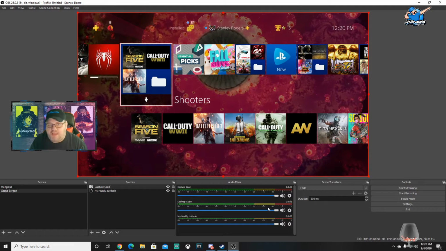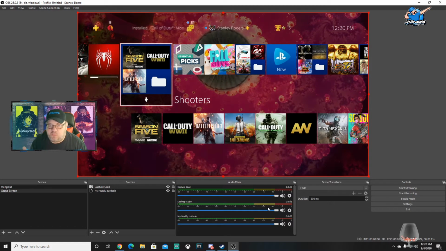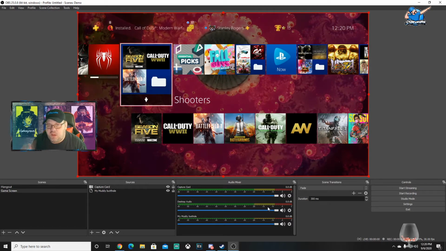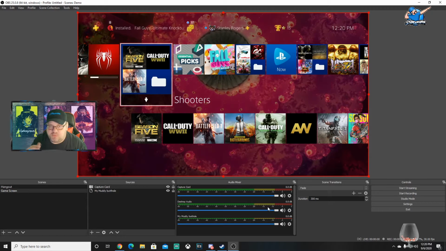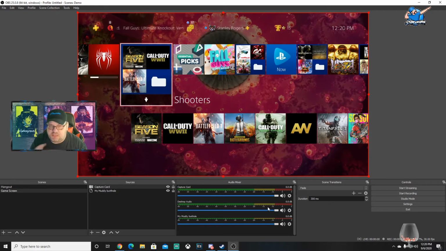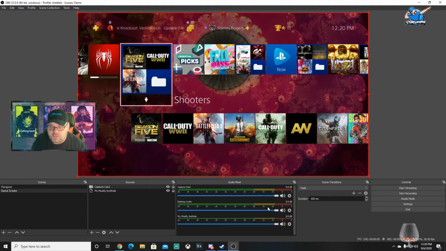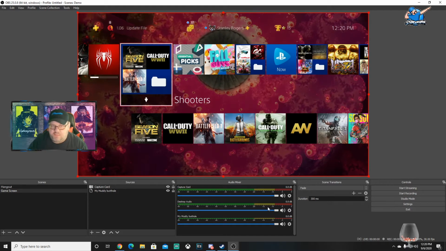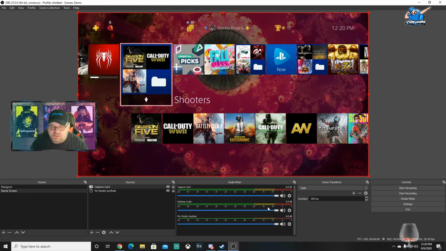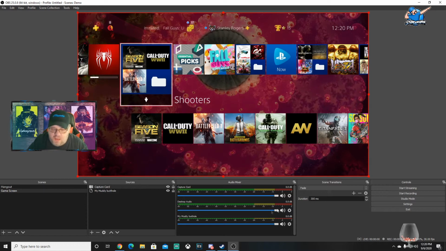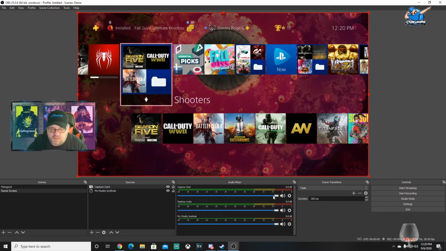This is just a way to organize OBS to make it work and be better for you, and only display the tools that you need to adjust. The adjustments that you want to be able to make during the stream, that's what you want showing. Everything else, I would hide it. But in this case, if you need the capture card, if you think you're going to be turning the volume up and down, just leave it alone.